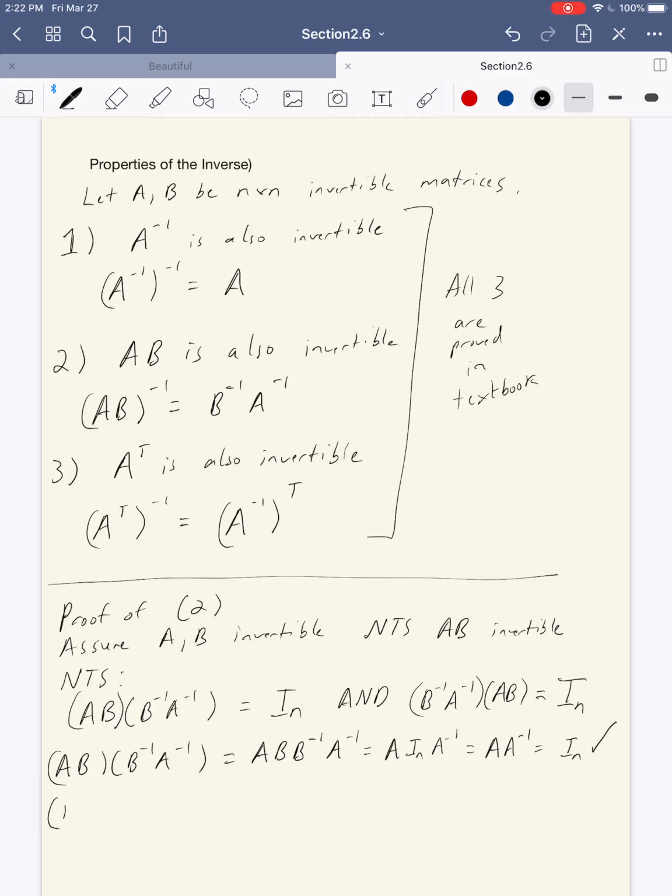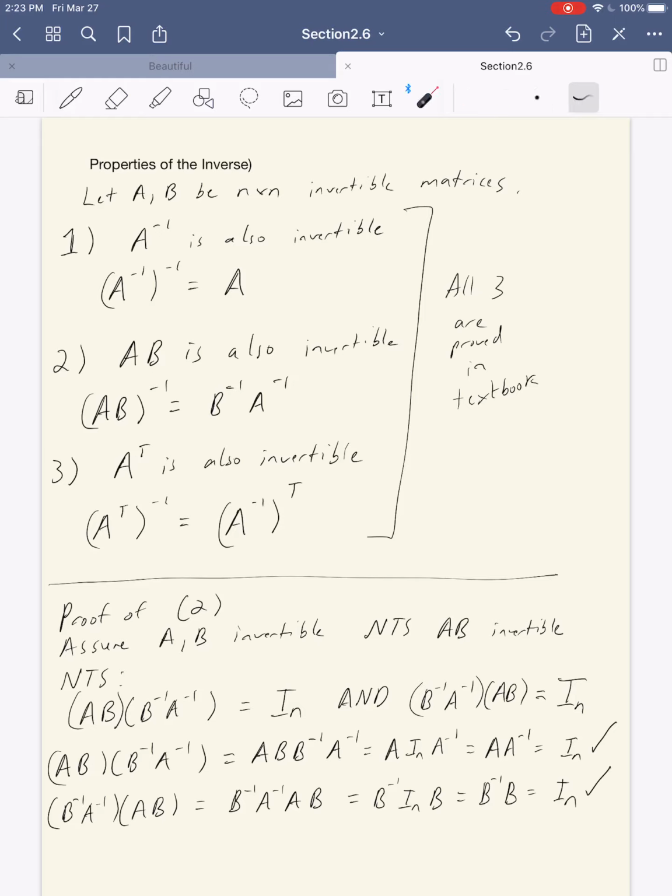So now we need to start with B inverse A inverse and multiply that by AB. Once again, matrix multiplication is associative, so the parentheses are unnecessary. B inverse A inverse AB. Okay, we start with these middle two, A inverse A, so we can make that B inverse identity B by definition of A inverse and A. Then, of course, this is the inverse matrix, so you could mix it with B inverse and just call it B inverse, or you could mix it with B and just call it B. Either way, we should get B inverse B, and then, of course, by definition, that is the identity as well.